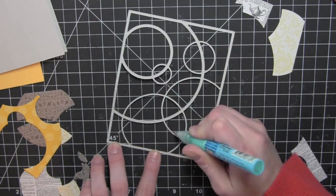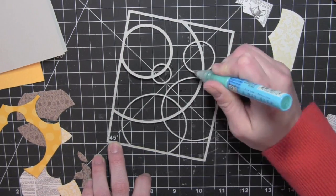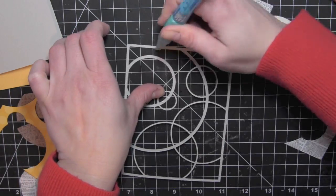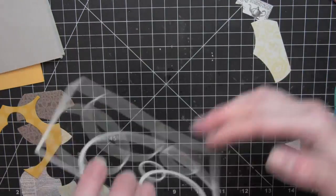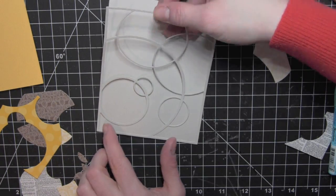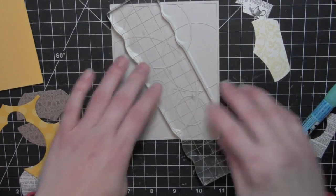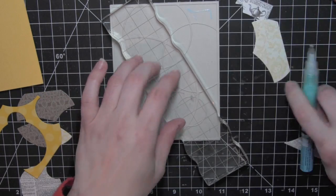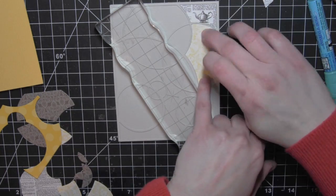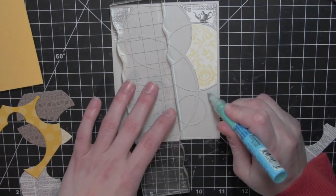I like to lay it all out first and make sure I like how it looks before I commit to the adhesive. So like I said, I'm going to go ahead and adhere the mod frame first right to my card base. Make sure I line that up directly with my card base front. I'm using an acrylic block to hold that in place so it doesn't lift up while the liquid adhesive dries. And then I'm taking my Zig glue pen and just kind of squirting a little glue in each of those areas and filling it in.